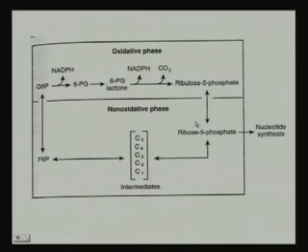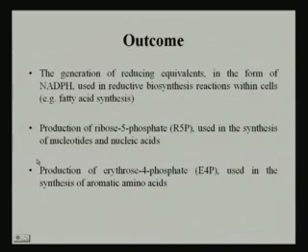And with these two 5 carbon sugars, one of aldose and one of ketose origin, they undergo different types of non-oxidative reactions, and we have seen the production of C3, C4, C5, C6, C7 sugars, and these are the intermediates. Ultimately, the fructose 6-phosphate which is produced can once again revert back to glucose 6-phosphate, or fructose 6-phosphate can enter the glycolytic pathway.